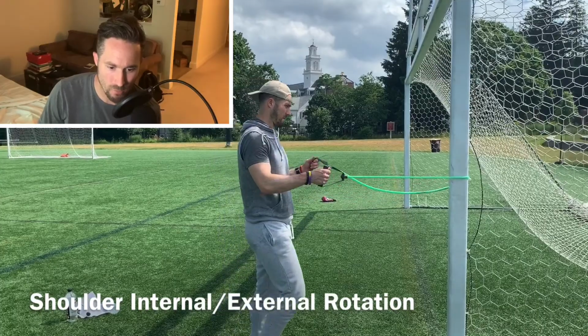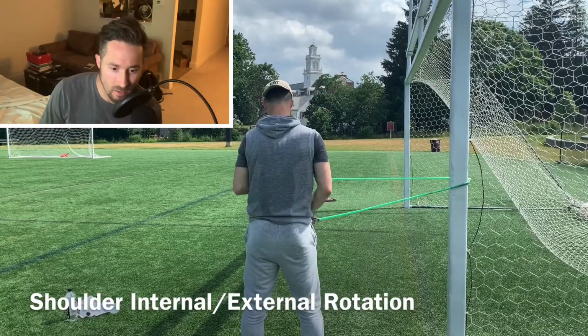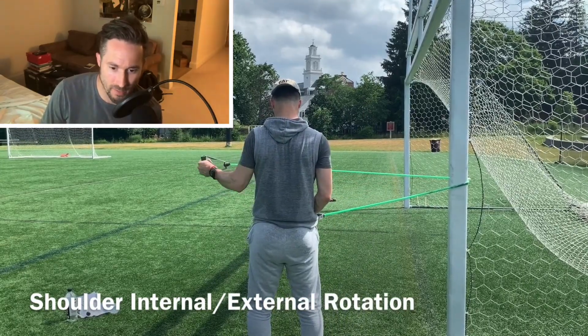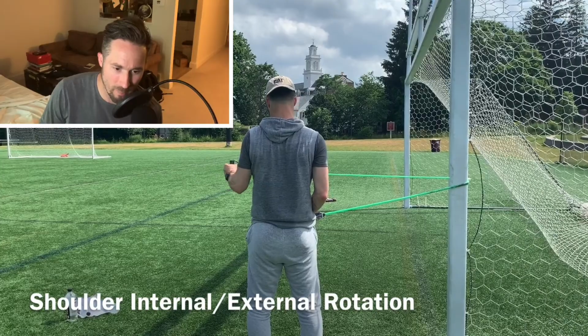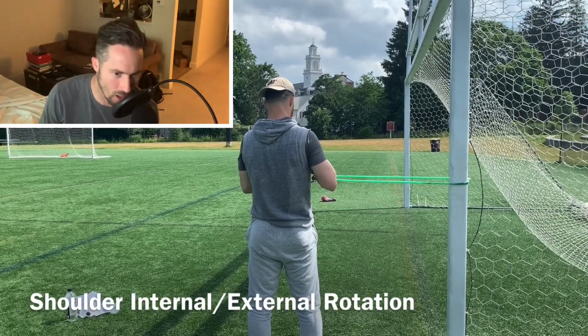Now as I switch here. And the confusing part's going to be about learning how to manipulate or handle the resistance band. This is the easy part. As you can see from the back, I want my elbow in more. You notice how my elbow's not pinned to my side. We want to pin that thing as close to the side as possible. I didn't do a very good job.